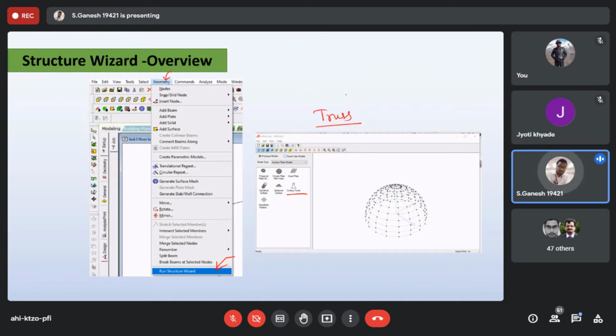But for those who are starting at the beginner level, I request please do not go directly to the structure wizard. Why? The reason is, if you jump directly to the structure wizard, you will not be able to draw any structure given in future. You'll be blind on how to draw certain irregular structures or irregular geometry, or how to make nodes and beams. So my request for the beginner-level students attending the boot camp is just have a look at the structure wizard and how it works. This can be helpful in your future, but not right now.